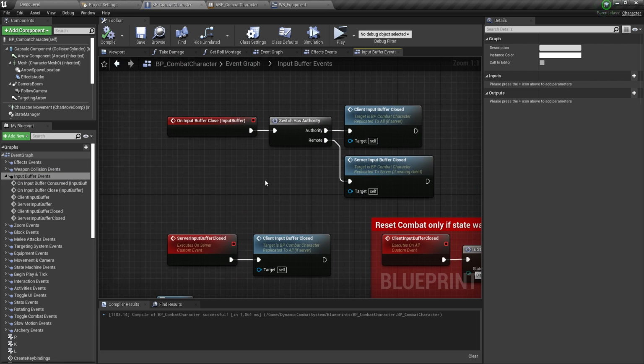I try to keep them all grouped together for organization purposes and just to make things easy to find and to illustrate.